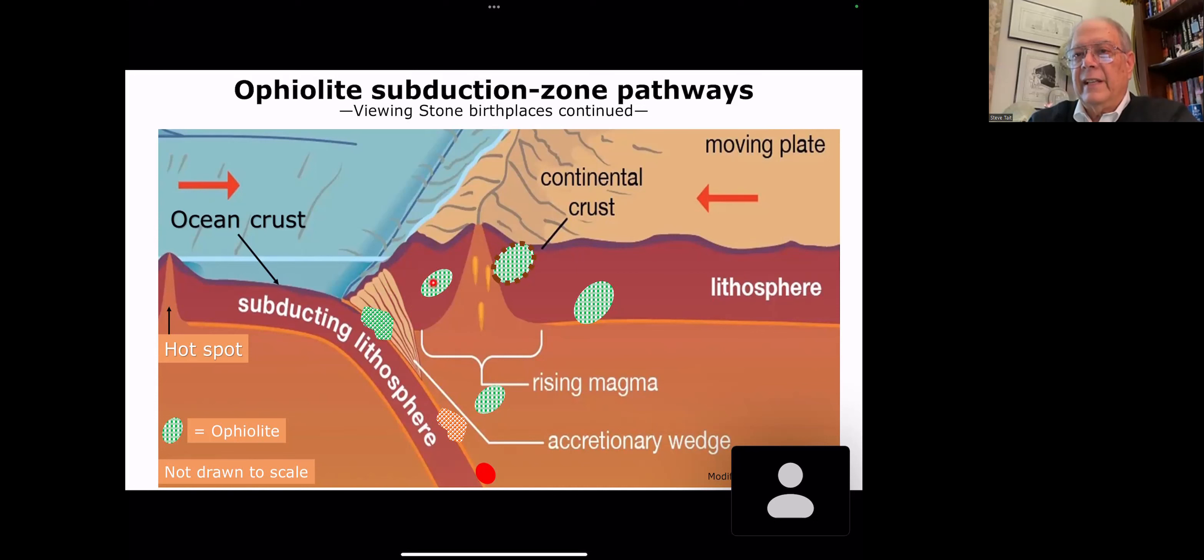They're less dense than the upper mantle material. There's surface tension differences. And you have these earthquakes going on shaking this material, shaking the material in the upper mantle. Now, we think of earth as being terraforma, and we think of the crust in the mantle, the upper mantle, as being solid. Well, the upper mantle is not. The upper mantle is like a bowl of oatmeal. When you look at it, it looks solid. But if you take a spoon and start swirling it around, or a straw or a stick or something, it moves because it's a combination of water and solids. As a matter of fact, if you put raisins in it, now you have a model for ophiolites moving through the upper mantle.